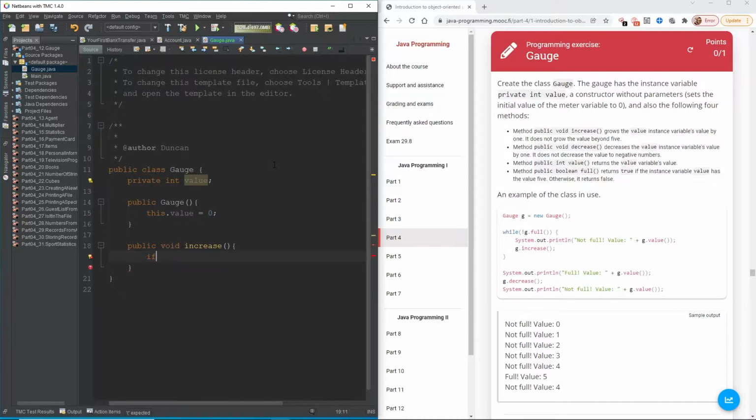So what we can say is if value is less than 5, did it say less than or equal to? We'll keep an eye on that one as well. We'll test that and see what it comes back as. So if value is less than 5, we can do a few different things. We can do plus equals 1, or value equals value plus 1. I'm just going to do plus equals. There we are. We don't need an else.